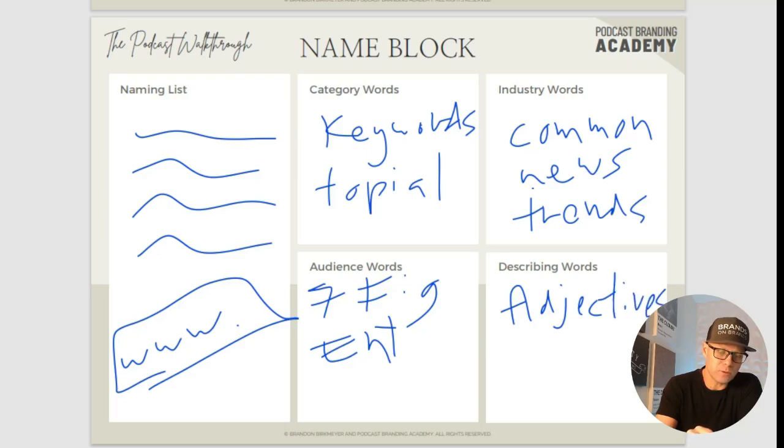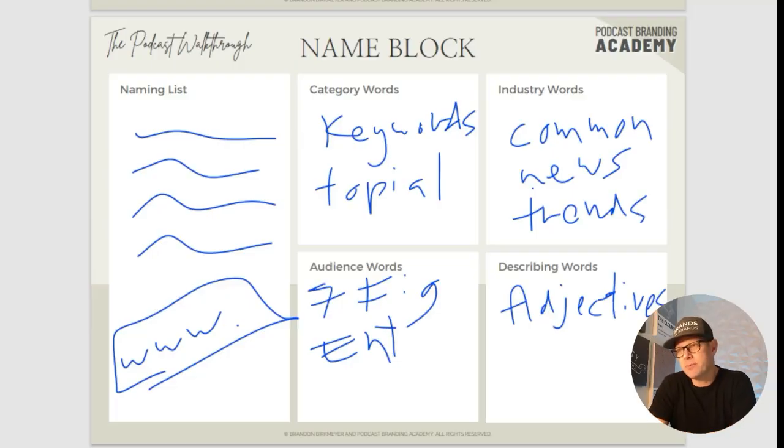Why is this important? Well, you could have 10 podcasts all with marketing keywords in their title, but is there some type of describing word that helps create the personality of your show? So if you're a money show, maybe it's money mayhem to describe how crazy the market is, or it's magnificent money, right? Something that helps establish your priority.